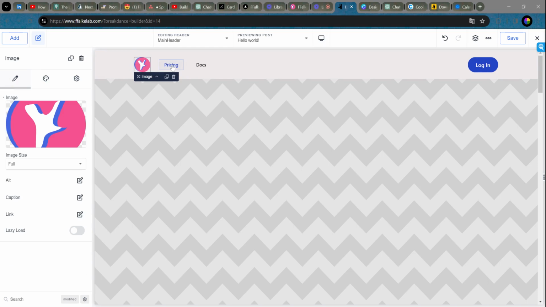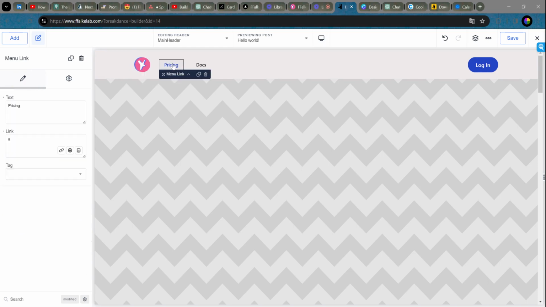Now we can add the different links. So here's the pricing. I click on it again. And then in the text, I can now say ideate. Then I do exactly the same with the docs. I say build. And then you see here a little field that says duplicate. So I duplicate and I say market. Great. So now we have these different links.